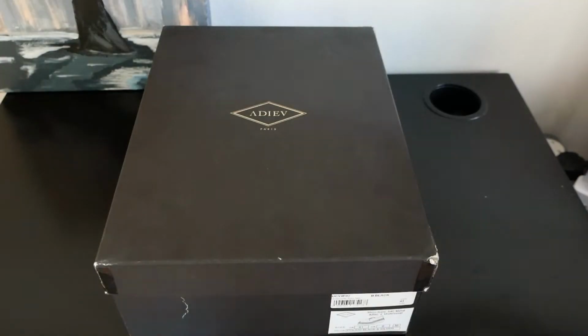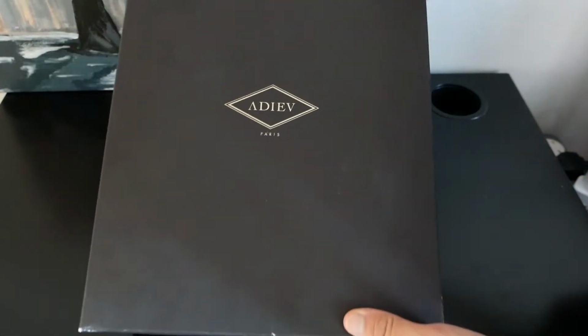As usual, I am filming this video to give you close-up shots of the shoe to help you out with the sizing, because the sizing is really tricky on this pair, and to show you how I would style these pair of derbies. Starting off with the box, you have the Adieu branding on top.